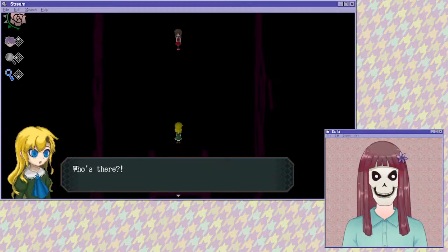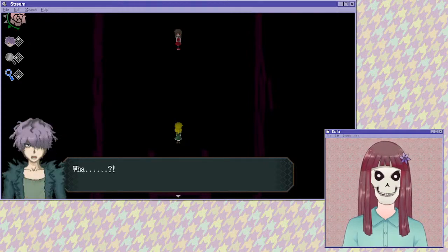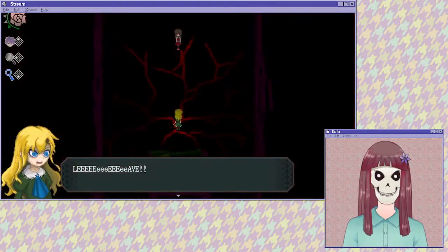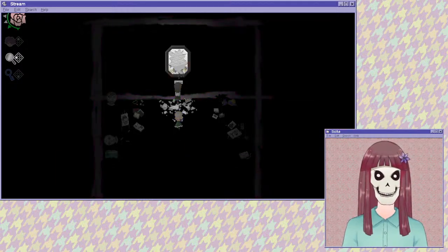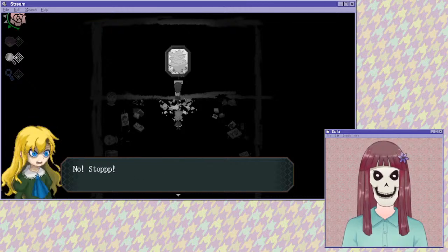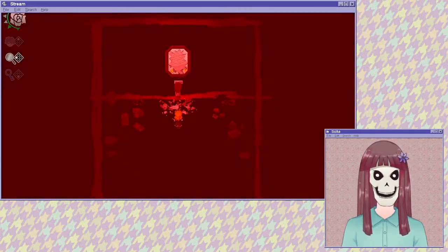Who's there? Eve, Gary, you're both okay? How did you get into this room? Leave. Mary, you don't take another step. What? Leave right now. Now! Oh, leave! Mary, remove the painting, rip the painting, or burn the painting. It won't come off. There's no other option left. Sorry, Mary.